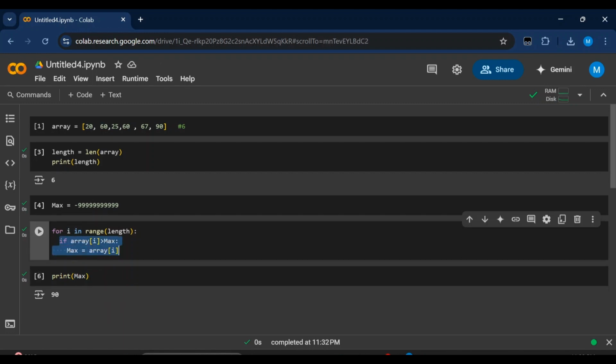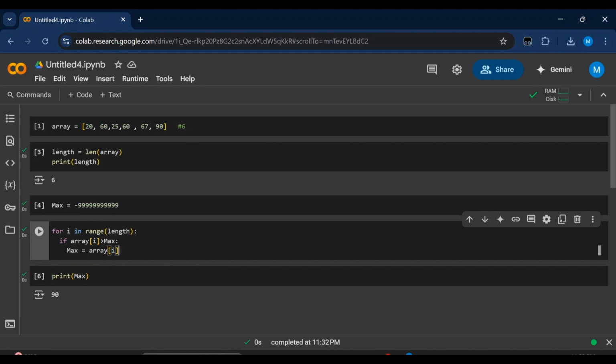And how I get that is only by these two lines and no built-in function. I could have used the max function, but we try to do it without built-in functions because generic, organic coding is best for understanding. So I just compare these two values. First of all, the max is being compared with 20. So minus 999 or 20, which one is greater? 20, exactly. So this max is going to get 20. Then this 20 is compared with 60. Which one is greater? 60. So the max has got 60, and that's how it's compared with everyone. And the last comparison is done with 67 or 90, which is greater? It's going to say 90.